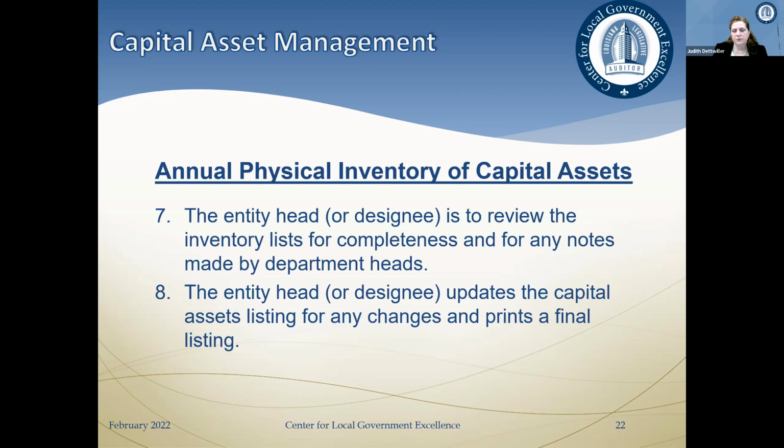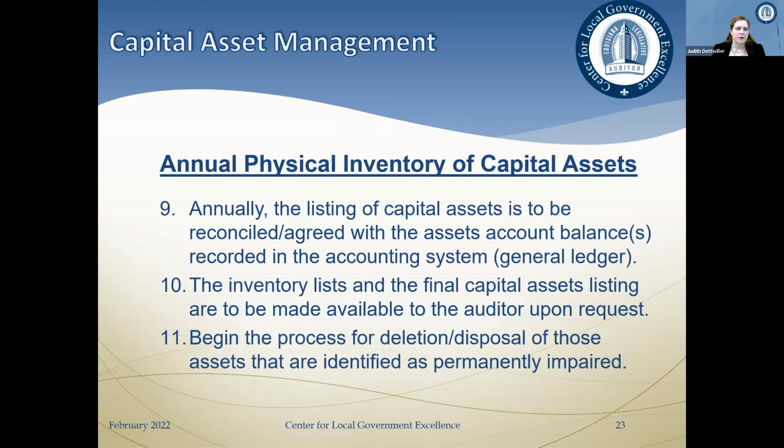If something is shown as beyond poor condition, it really needs to go in the trash, then they're going to make a note of that and update their listing accordingly. Okay, once everything is done and all updates have been made and everything's together and straight, and they've verified everything and they've matched each thing in and of itself, then they're going to go ahead and print a final copy of the capital asset listing. And this final copy is, you want to make sure your accounting records and everything's updated, but this final copy is what you're going to give to your auditor.